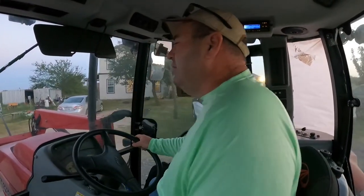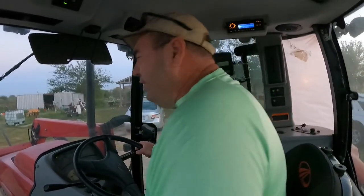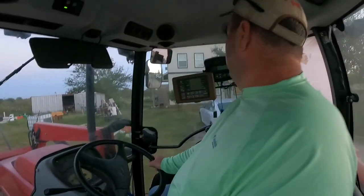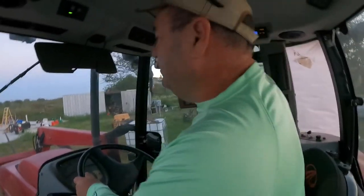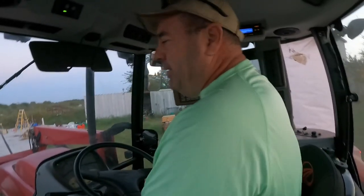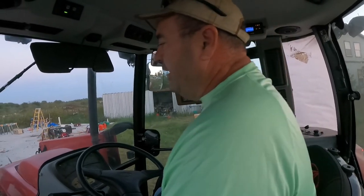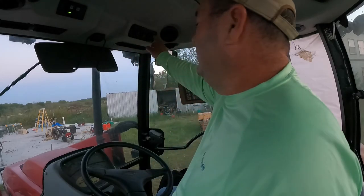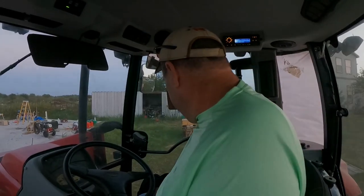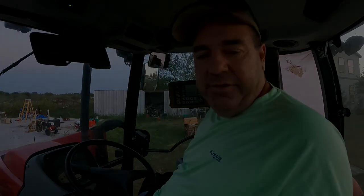We'll get up in the morning, we'll drop the mower off, and then we'll put out some hay for the cows. Bulls still got hay, and then we'll water trees. So that's our plan for tomorrow. Anyway, we'll see y'all tomorrow.